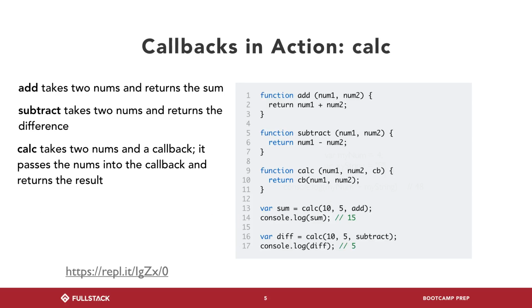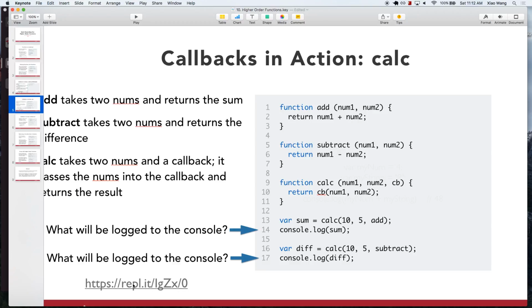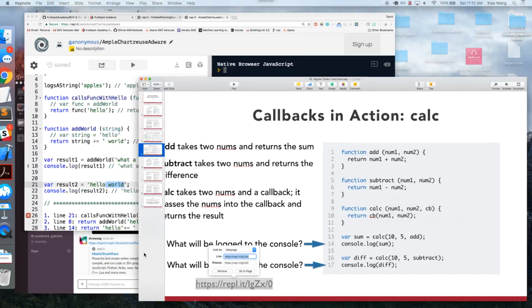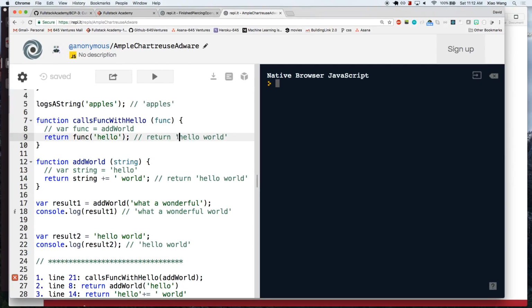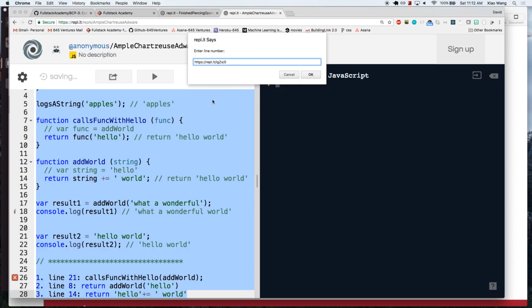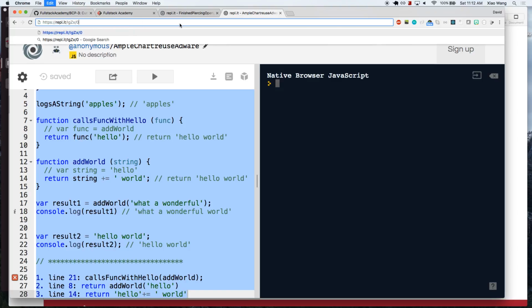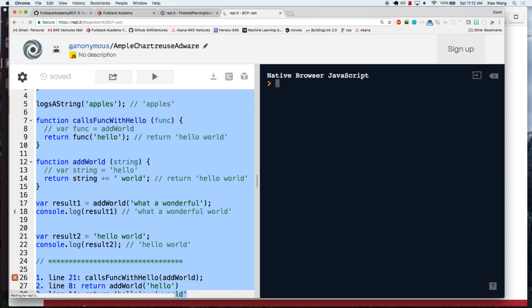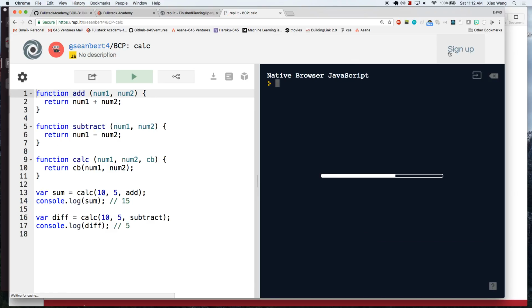Yep, there is. Okay, so let me go to the REPL really quick. Okay, so let's comment on this one for now.